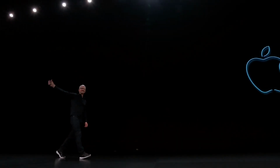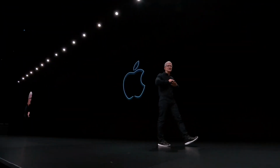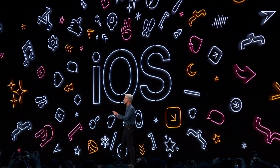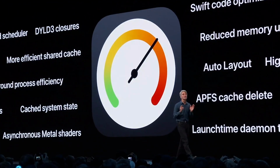So, if you didn't see the last video, essentially WWDC is Apple's software conference where they talk about iPadOS, macOS, iOS, watchOS, every OS that they have, most software stuff they talk about in this conference. And if you haven't checked it out, it's definitely a great time. Sometimes they have product launches as well, which is always cool.